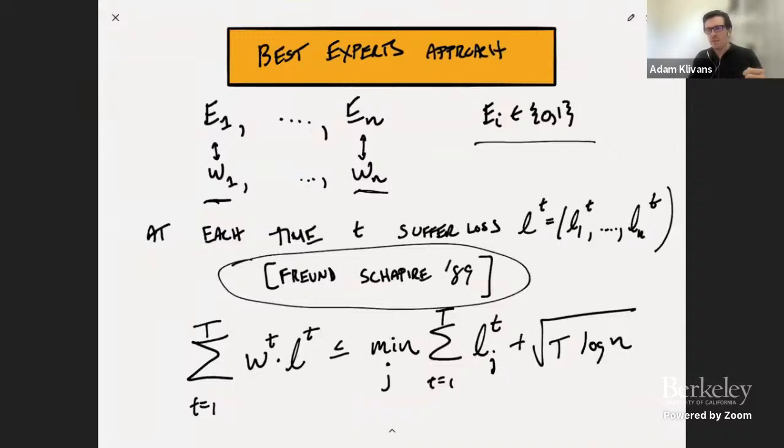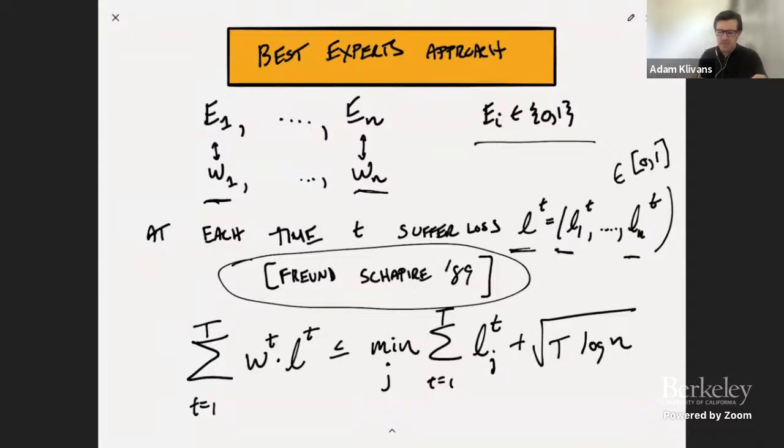And initially, all the weights are the same. So you start with sort of a uniform distribution on your experts. You don't know which expert is good, which expert is bad. But at each round, at each time t, they're making predictions. We can start to see how good their predictions are. And at each time t, depending on what their prediction is, they suffer a loss vector, L sub t. So each expert suffers a loss. These losses are arbitrary values in [0, 1].